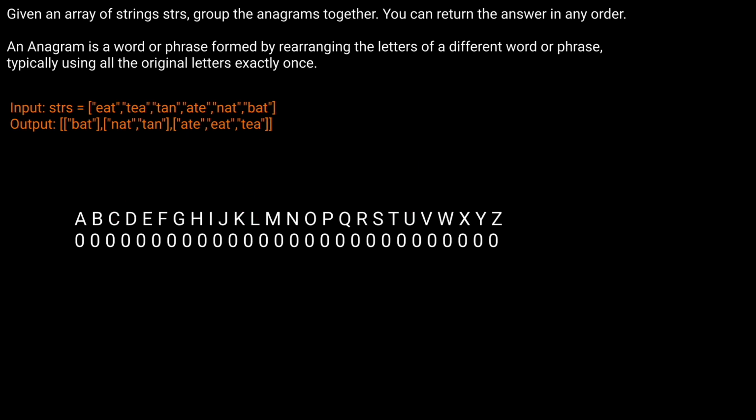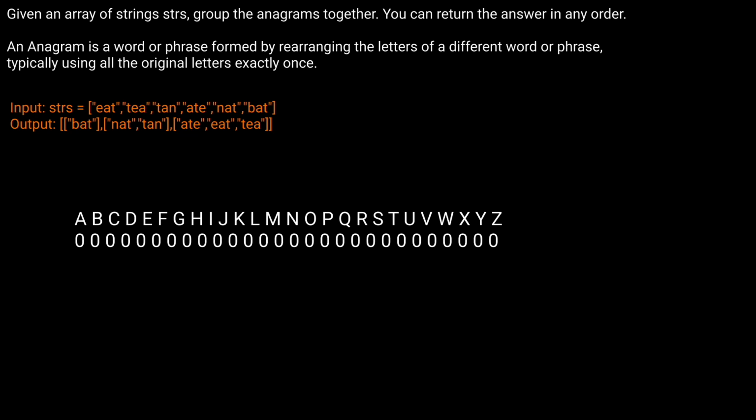Okay, so we've read the question prompt and we've gone through the example, but how exactly do we do this in a generic way? Well, the approach that we want to take here is actually to figure out the count of each character. And we're going to represent that as a list of length 26, because there's 26 English characters. So for every position in our array here, the index will represent the count for that character. For example, the zeroth index will represent the amount of A's we have. The first index will represent the amount of B's we have, and on and on for every single character in the English alphabet.